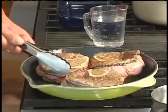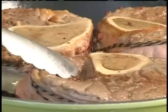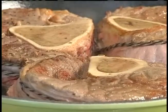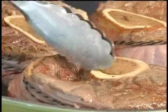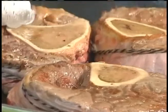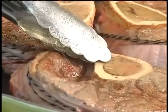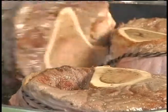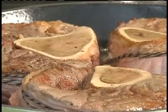As I mentioned, Osso Bucco is always made from a slice of the calf. And I mean calf in the sense that calf is a piece of the leg, okay? Not calf as in veal. So this is actually a piece of the leg bone. And what makes this dish special is the marrow that's inside this bone. It's really a wonderful delicacy that's totally delicious.